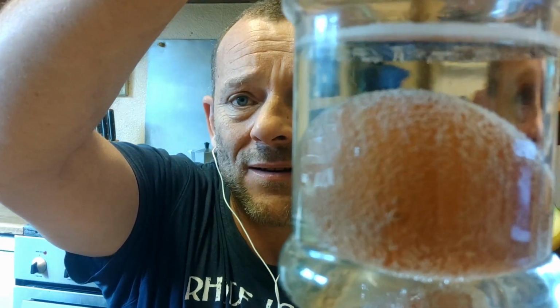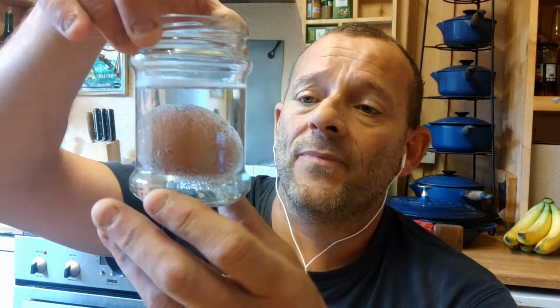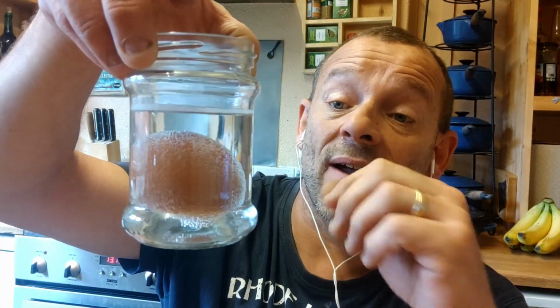And it got me thinking of something that I remember doing as a child, as just a bit of an experiment. All I've done is take a raw egg, and I've put it in just white vinegar. It won't focus with it in glass. What will happen is the acetic acid in the vinegar will eat through the calcium shell, and in a few days we'll have a sponge egg. It's cool. So I'm just going to put that to one side for a few days, and then I'll do another little video just to show you what it looks like.